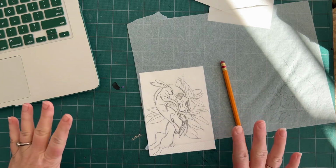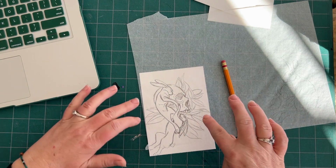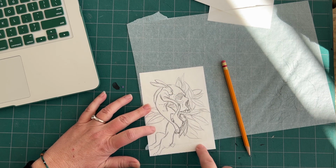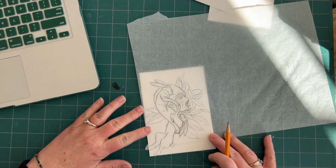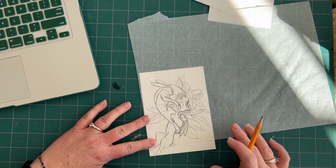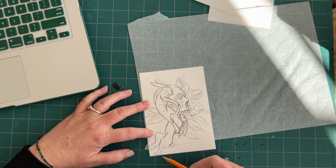All right, so once you've planned your series and have used the tracing paper to copy your images off the screen. So you can see here, I have this image that's on my tracing paper, and I have my little postcard of watercolor underneath. And I could see that my tracing was a little shorter, so I added the other legs here of my two rabbits.